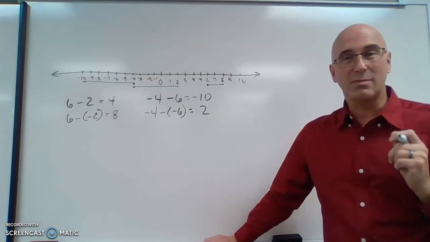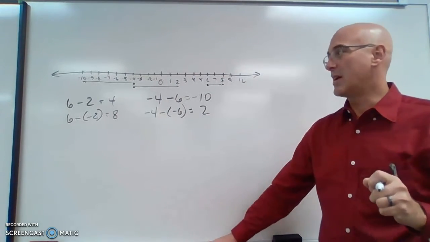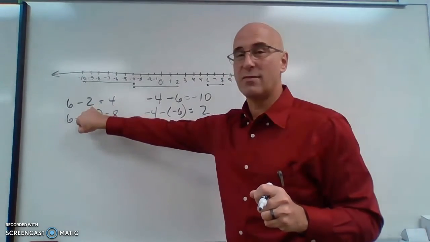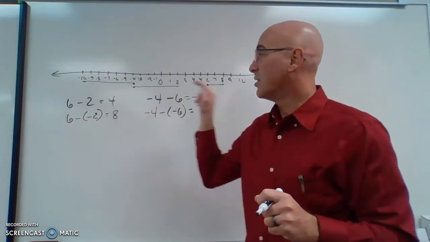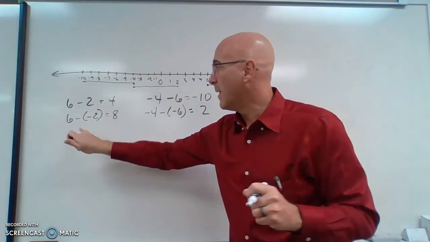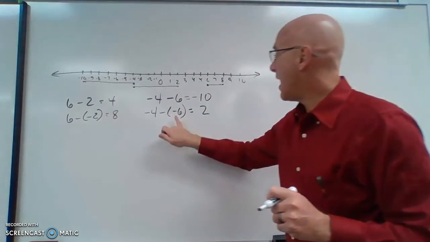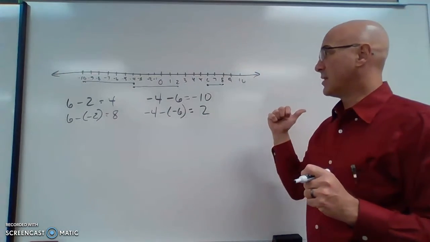This is just going to take some practice. You're going to do the same thing every single time. If you subtract a positive number, like in these top 2 cases, you're subtracting just like you did back in first grade. When we're subtracting a negative number, we are going to move the opposite way.